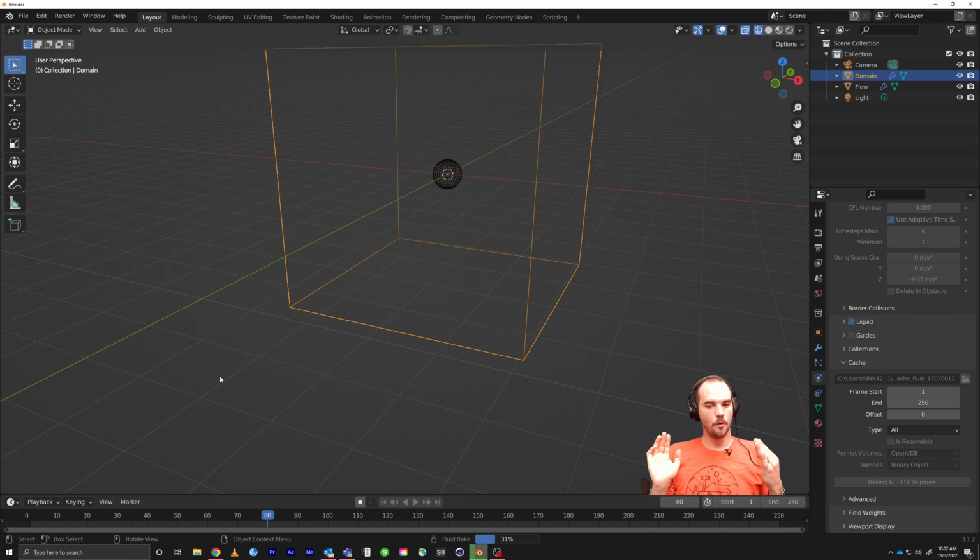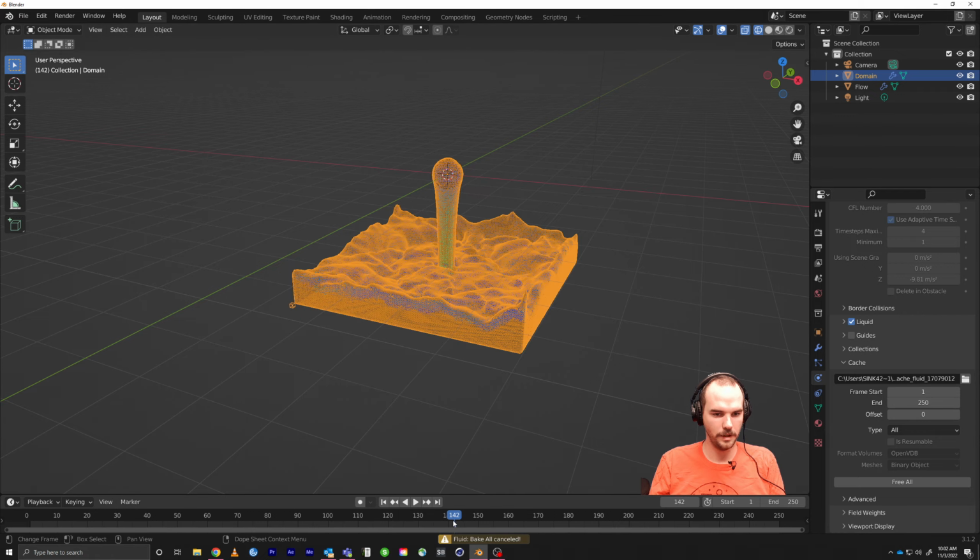So what a lot of people do, since doubling and quadrupling the quality can really take time, is they'll turn down the fluid simulation as they're editing and creating, and then when they're ready for the final render, they'll crank it up at the end. Also, as this is running, you can just press the escape key, and it'll do up to that point.